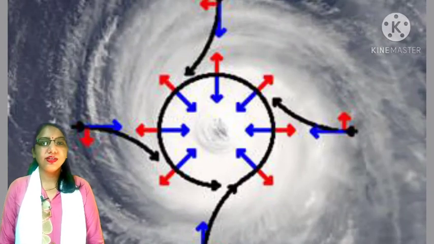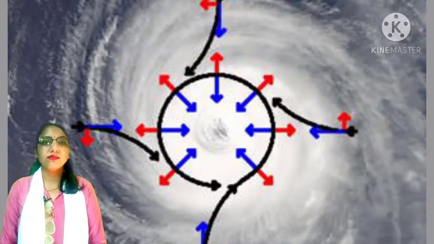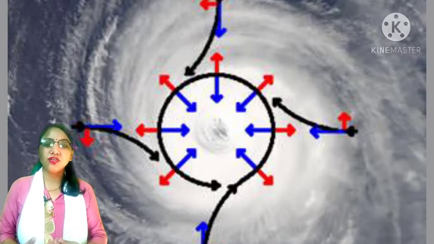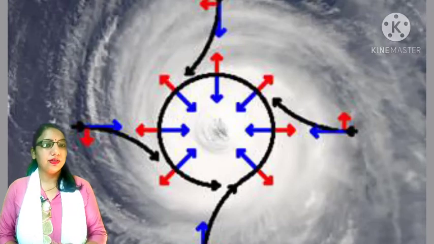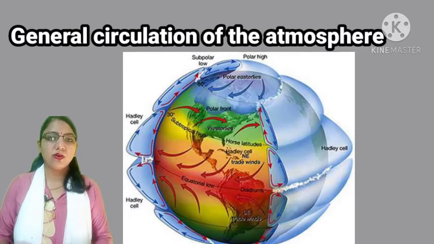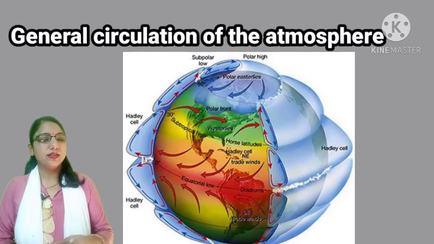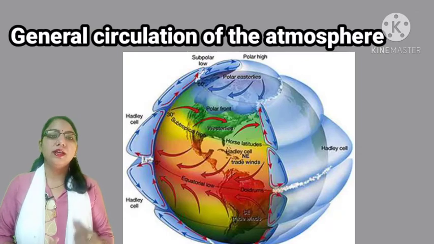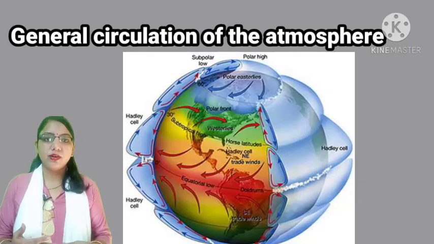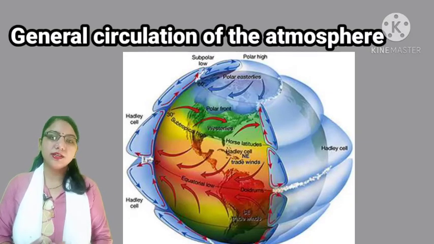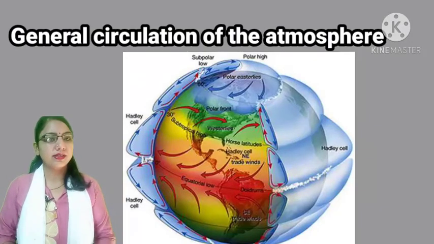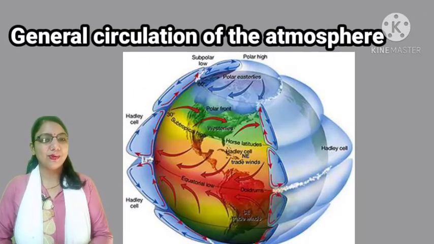Students, in our last video we studied the factors which affect the speed, meaning velocity, and the direction of the air pressure. So in today's video we will study one more topic, which is the last topic of this chapter, that is the general circulation of atmosphere. In this topic, we will see what the zones of atmospheric pressure and wind movement are, what the types of wind are, and how these types affect our weather system. So let's start the chapter with the introduction.